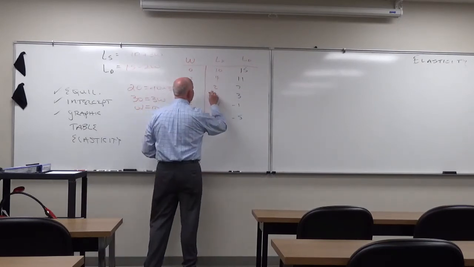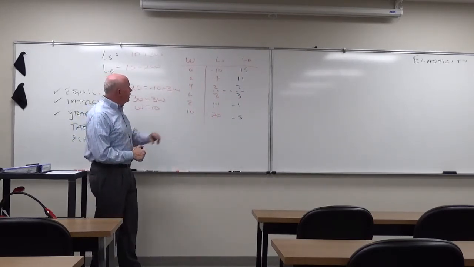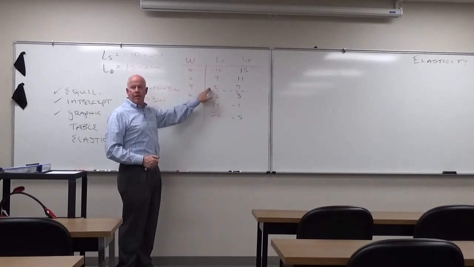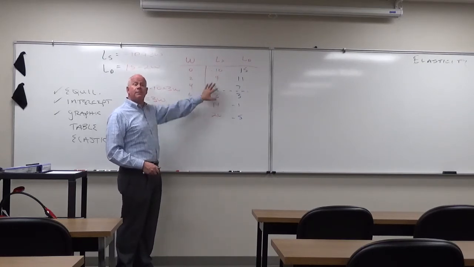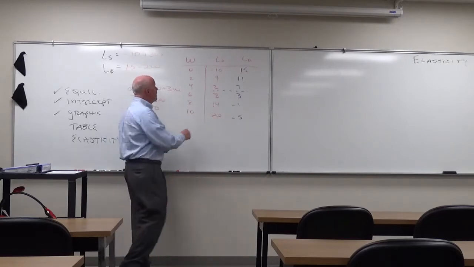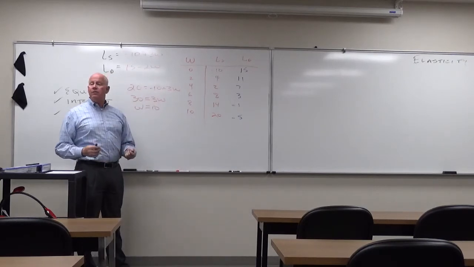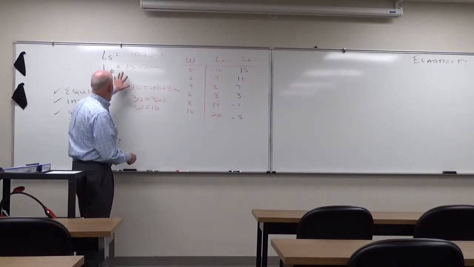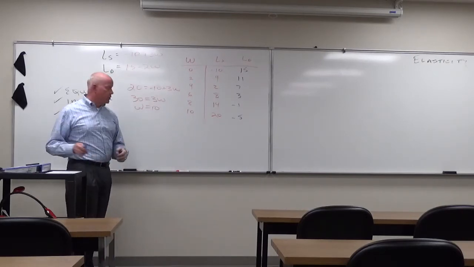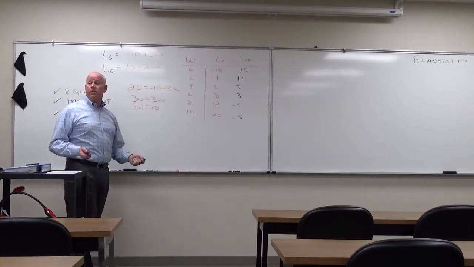So somewhere in here. I don't want to be bold enough to say exactly where in between it is, because I'm making the supposition when I do that that I've got a linear relationship, which in fact I happen to in this case, but sometimes I don't. So I like the table of values just because they let me see some things, but honestly I rarely use them. I rely on the equations themselves. So let's use these two equations, which again are different than the ones we used earlier. Let's quickly find the way that this looks, and then we're going to talk about elasticity.